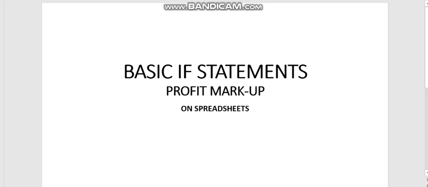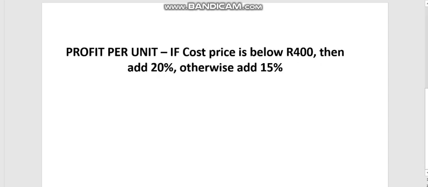Hello and welcome to another tutorial on the if statement. This one is going to deal with profit markup, which means this is a spreadsheet that mainly is for business people. However, computerized financial system students and computer practice students all have this topic as part of one of their modules. And we're going to do a very short statement, which is this one. We're going to solve this one and put it on a spreadsheet and see how it's calculated using the if statement.